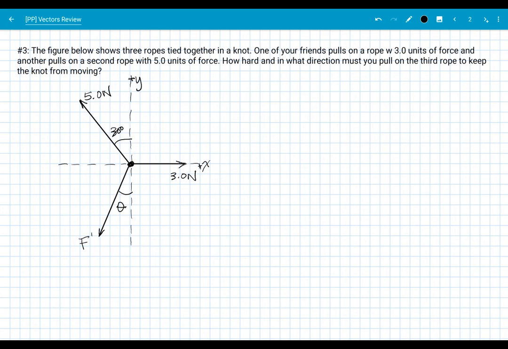We're being asked to determine that. I have my x-axis and my y-axis there, so positive x and positive y to be really clear about my coordinate system. So newtons are the SI unit for force, abbreviated with a capital N. In order for the knot to remain static, these three forces have to sum to zero. That's really what this question is about. Even though we're not at forces in our class, we can use a little bit of physics here to practice our vectors. So the summation of these three vectors needs to equal zero, and that will help us figure out what this unknown vector F prime is supposed to be.